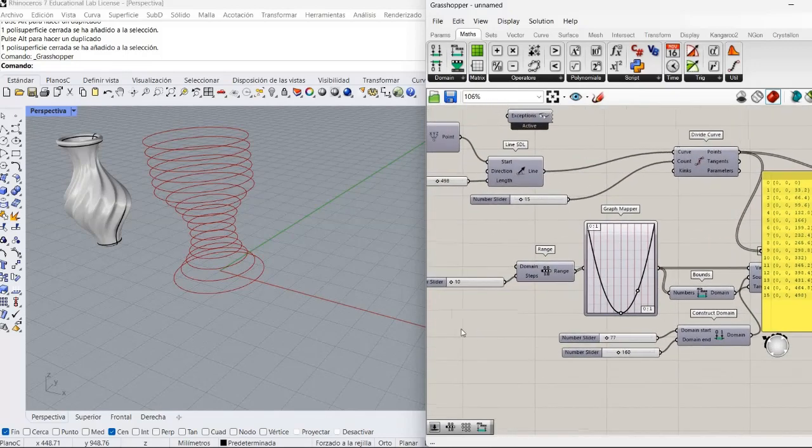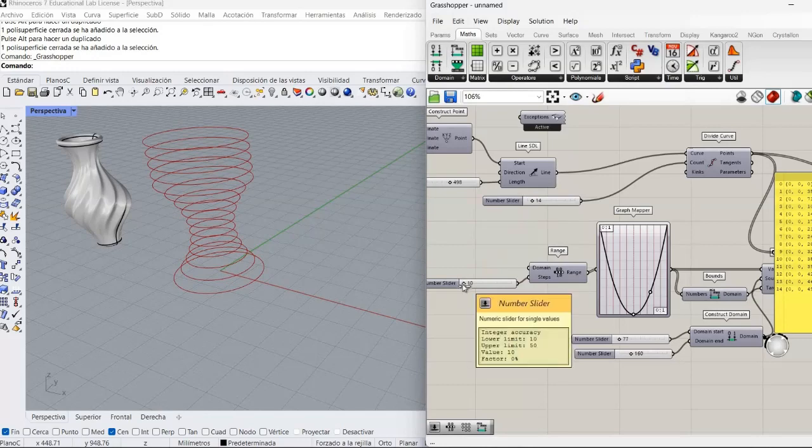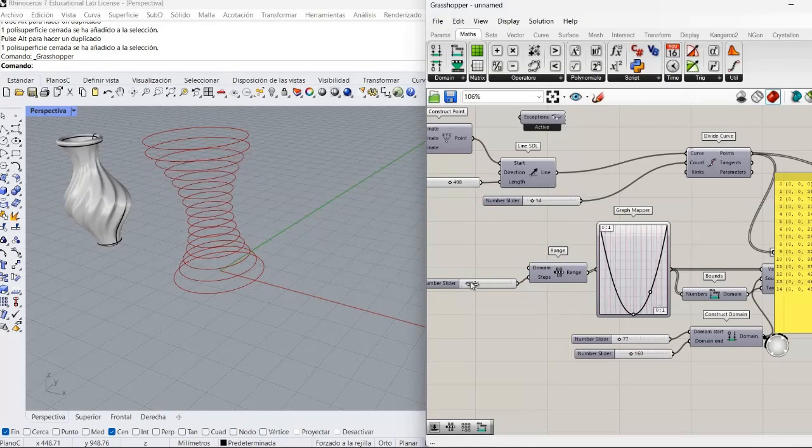To make sure of that, the length of the first list, the divide curve list, is being created by the count. So if we change this number, we'll change the length of that list. And the other list is being changed by this slider here, which divides the domain of the range component.